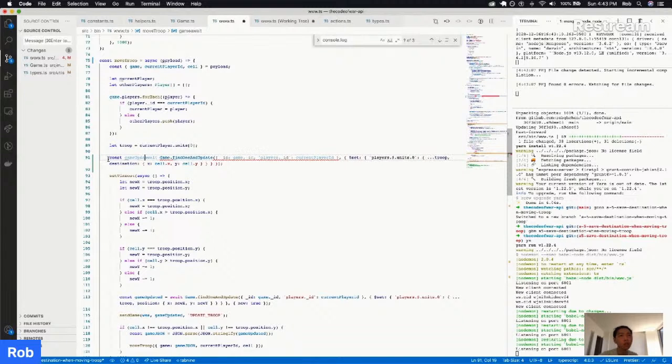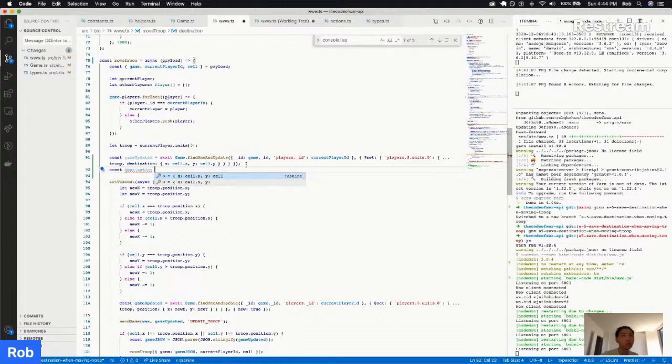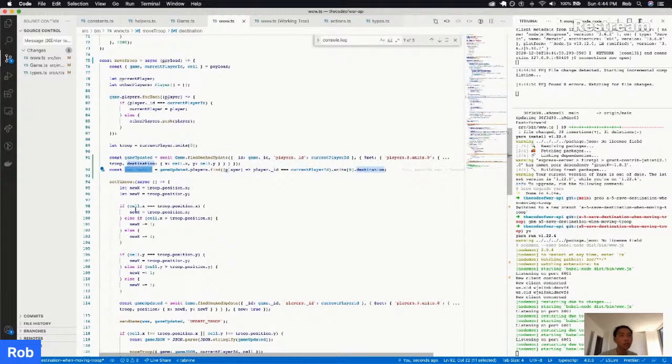Const aimUpdated equals that. Const destination equals aimUpdated.players.find player where player.id triple equals the current player id, and then after that find .units[0].position. That will get us our destination. And then destination would replace cell.